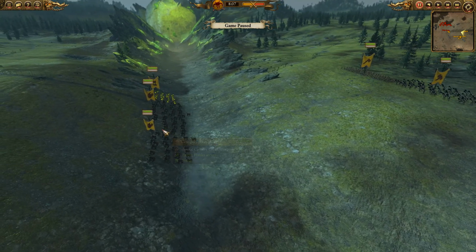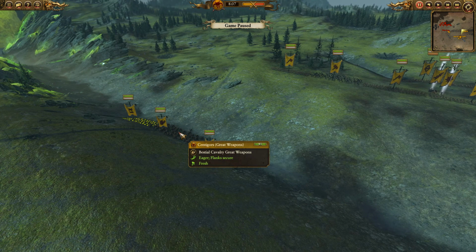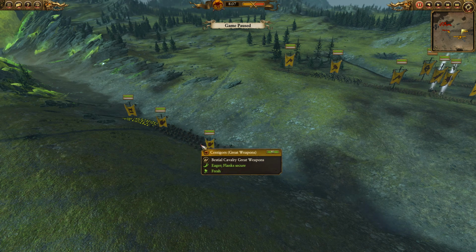Yeah, and also I've been over these guys, so more Centigors with great weapons. The reason I brought so many Centigors with great weapons, rather than just normal Centigors, is in case he brought a couple of Doom Wheels, because you really need that armor piercing to get rid of the Doom Wheels. They're the only thing that has armor in the roster. I mean, they're not the only thing, but pretty much. They're the only really big threat that you need to be able to mob and take down. So Centigors with great weapons will be really good for that.